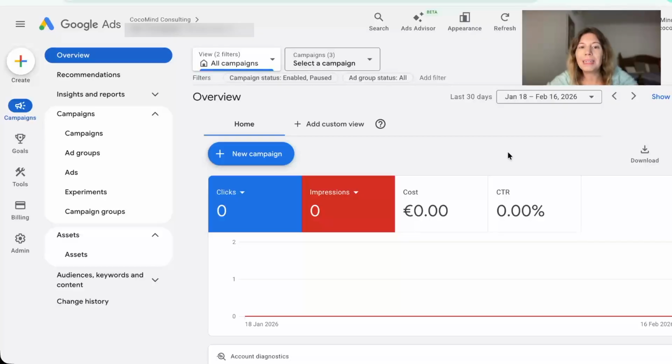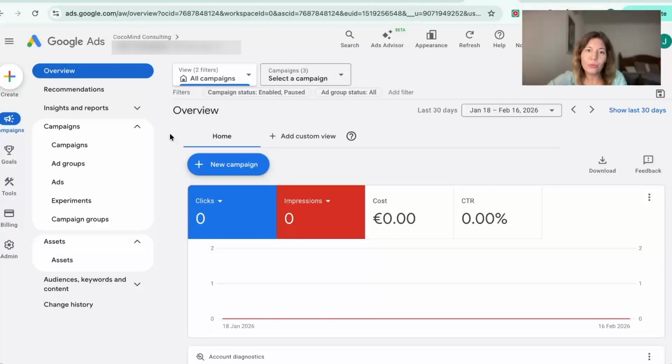So Google basically says that account-level automated assets tend to boost your ad performance, making your ads more likely to be clicked. But the reality often looks different. A huge mistake, which I see in a lot of Google Ads accounts I do an audit for, is that the account-level automated assets are completely turned on. And this shouldn't be like that. And now I'm going to show you where to find the account-level automated assets and how to change them.